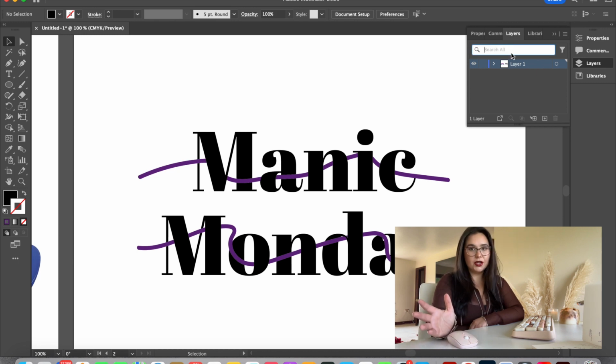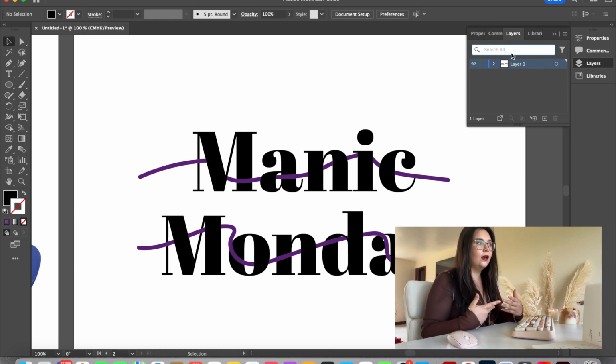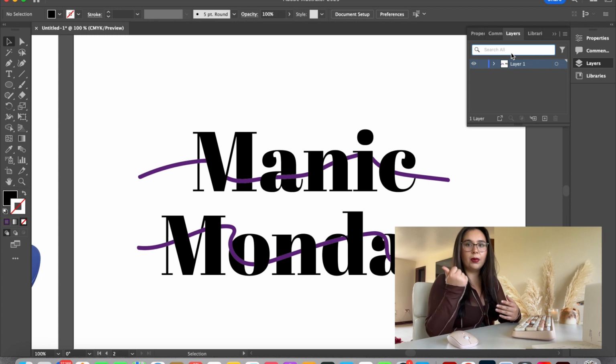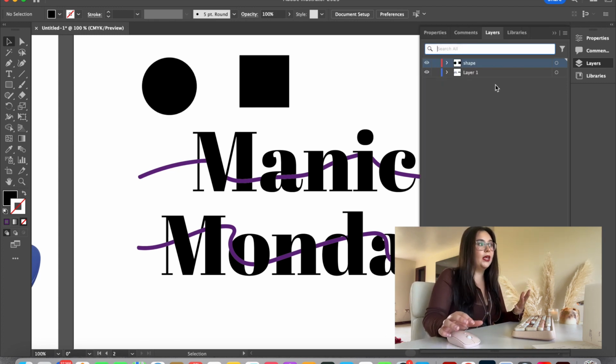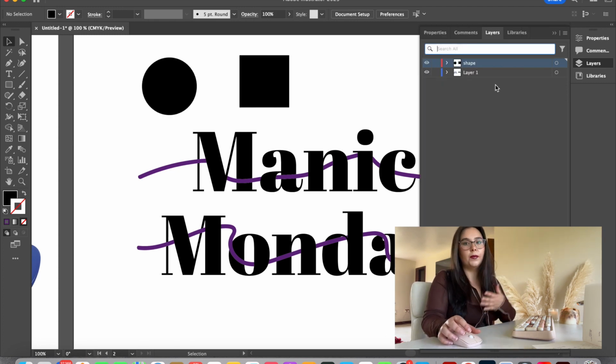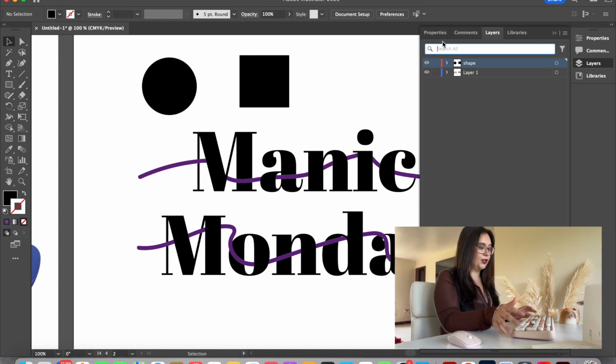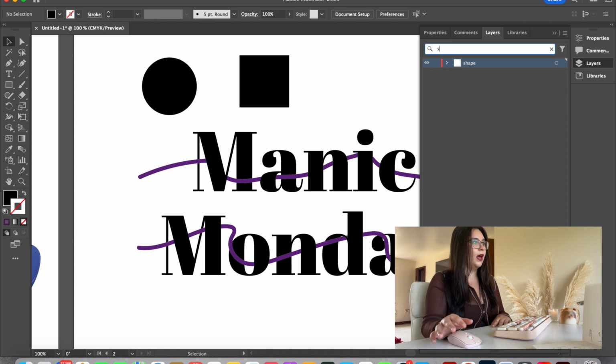You can click in the search bar for a particular object and it will pop up straight away. If you are working with layers and it's difficult to navigate them, you can literally just type into the search bar "shape", and because I have named that layer shape, it just pops up automatically without me having to continuously scroll through the layers all the time to try and find the one that I want to select.